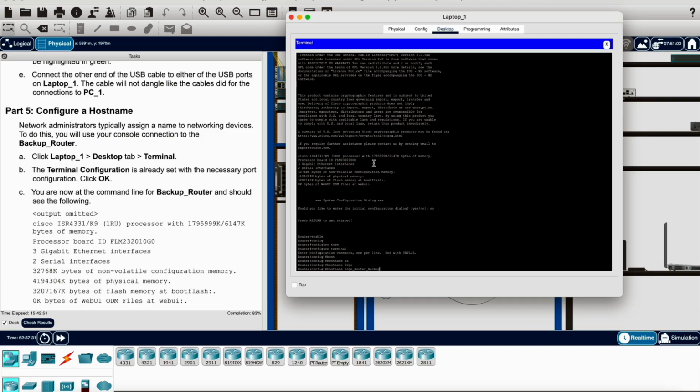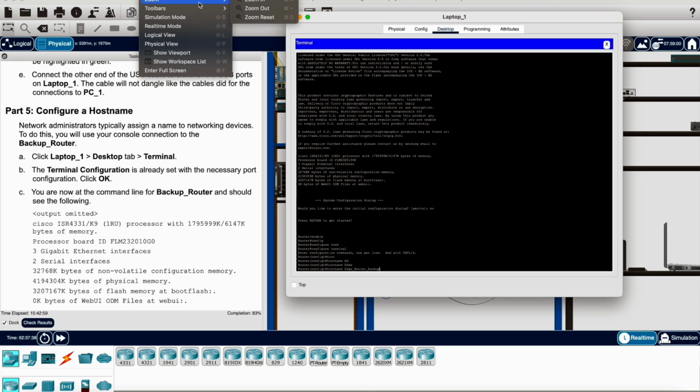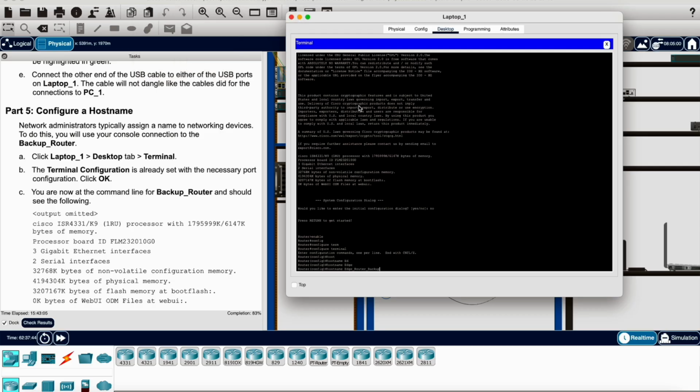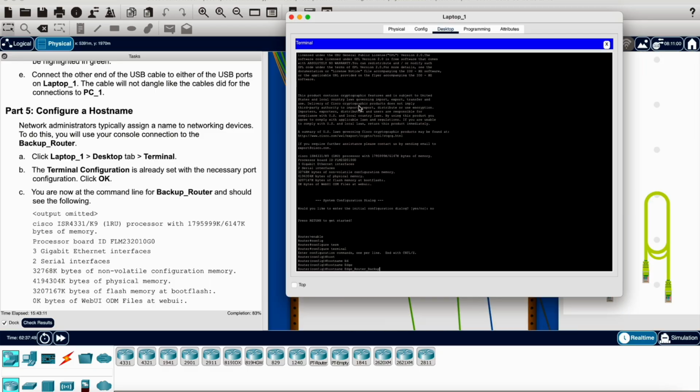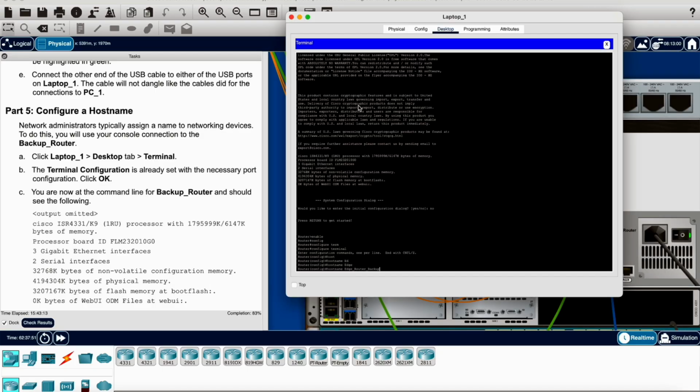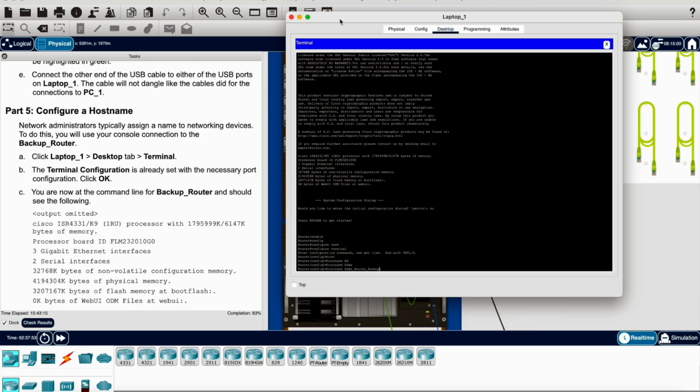Hostname, I wish I could zoom in a little bit, but it doesn't let me. Option view, zoom in. All right, so let's zoom in a little bit here. Oh, it just zooms out the background, not this one here.